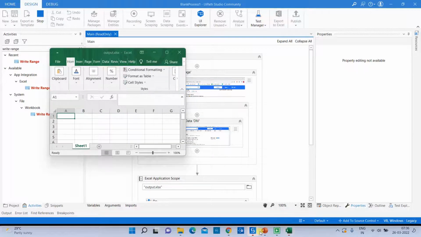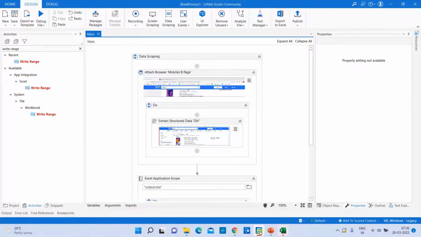Okay, done. You can see the Excel is opened. See how fast it has written. My execution is totally over.